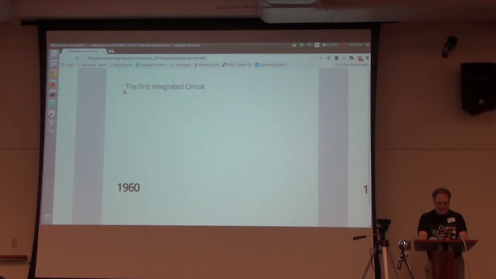1960s, great year. The first integrated circuit comes to be. So we go from transistor computers to integrated circuit computers very shortly. 2,000 computers are used in the United States. I'm sure in this room there are probably 2,000 computers. AT&T introduces the Data-Phone and the first known modem, modulator-demodulator.